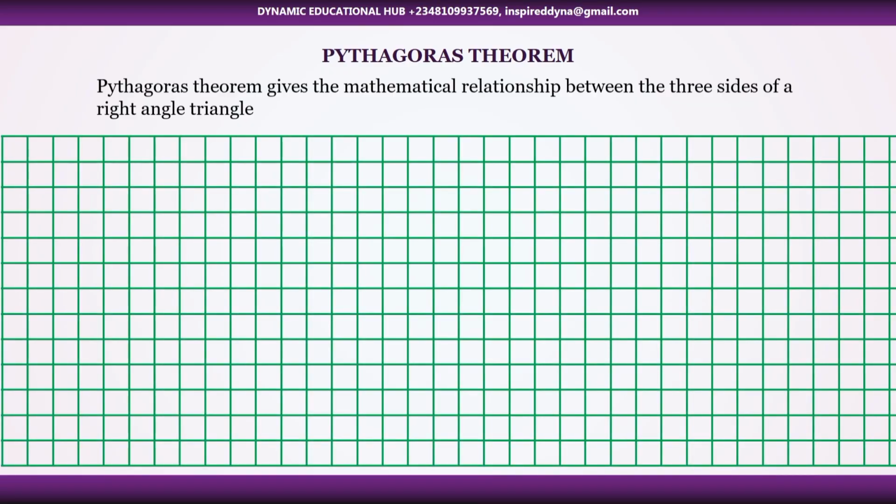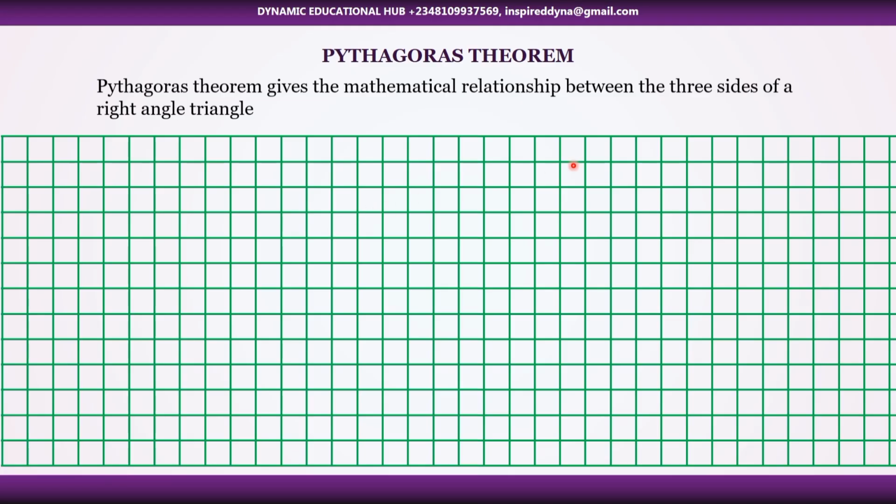Now let's have a mesh as shown. To prove Pythagoras theorem, you will need a graph. Now we have a mesh as shown. Now each box from this mesh is a square of the same length. So this is a square here, each box here. Since we are not using any measurement, any measurement we take here, we call it unit. Each box here is a unit box. So we don't have subdivision in this box.